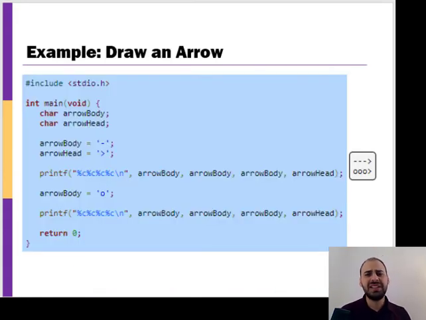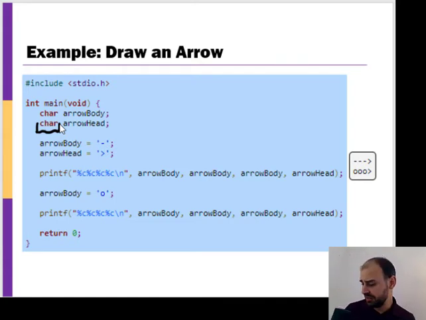Let's look at another data type referred to as a character, and we declare this using just the word char, short for character. C-H-A-R, char means character. Well, what is a character? It's not a number, it's a single character.